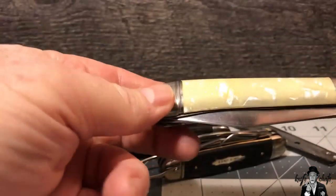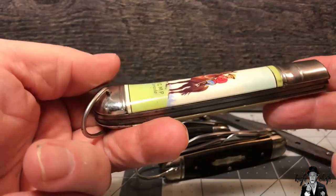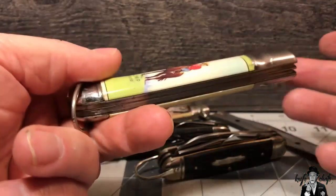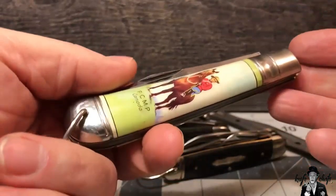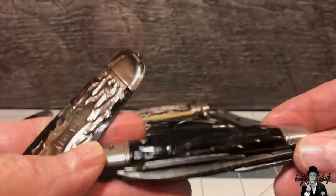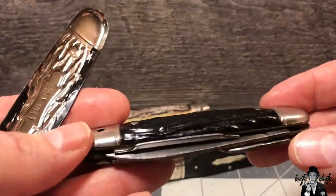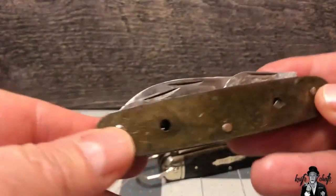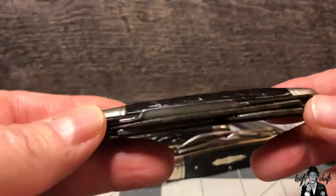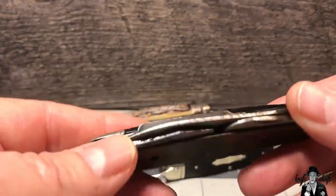So, like I said, it is a very popular thing to do, and it was a great way to make sure that the handles didn't shrink or gas out on you. So, really not a bad idea when you get right down to it, especially for a budget knife. Now the question is, do you take a really nice looking Kamp King knife from the 60s or 70s that's in really good shape and pop off those shells and put on new handles, or keep them as they are? Something to think about.